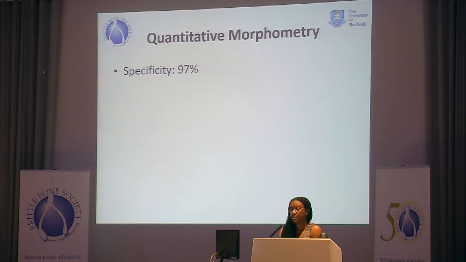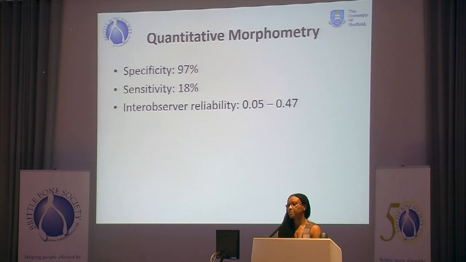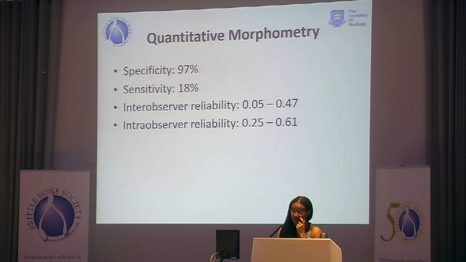And it sort of went rapidly downhill from there. Sensitivity was 18%, which means that when there is a fracture, as the 3 radiologists were feeling that there was a fracture, the software only agreed 18% of the time, which is not good. 8 out of every 10 fractures was being missed by this software tool. Inter-observer reliability was poor, around about 0.5, and intra-observer reliability was better, but also very poor. They were both, in fact, worse than what we were using when we're just eyeballing it, as it were.